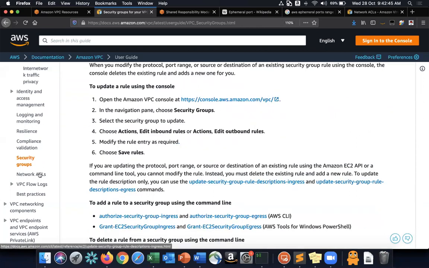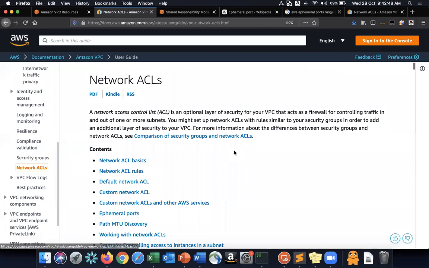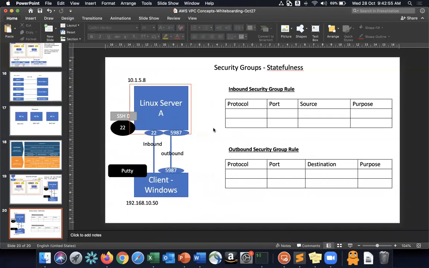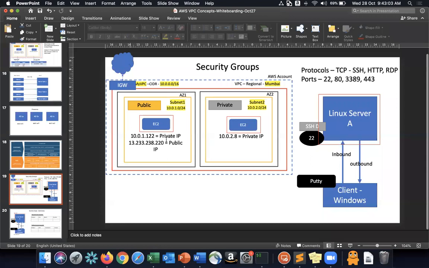Okay, so now let's go to network ACLs. Network ACLs are very similar to security groups. In security groups, what did we do? We applied a security group, which is this red box, around an EC2 instance, correct? But in network ACLs, we apply the red box around the entire subnet.